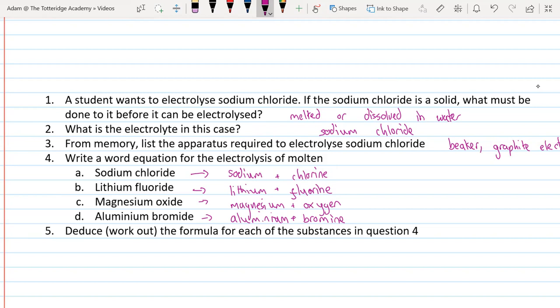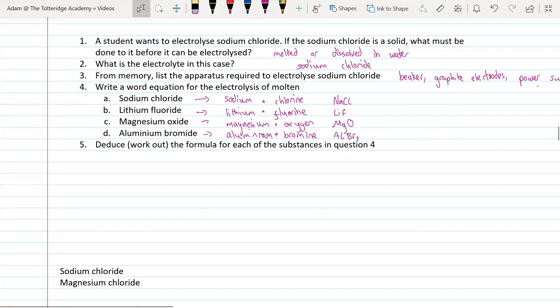So that'll be these ones. So here we'll have NaCl. And if you don't remember how to do this, you need to go back a video. There's a nice video that explains how we work all these things out. Lithium fluoride is LiF, magnesium oxide is just MgO, aluminium bromide is AlBr3. And if you got that wrong, then you really should go back to that video. Okay, that's electrolysis in a nutshell.